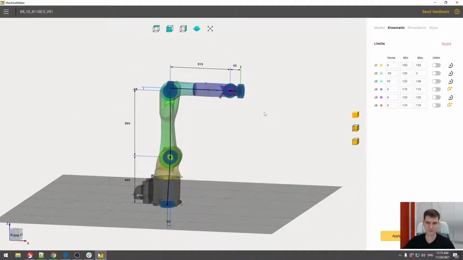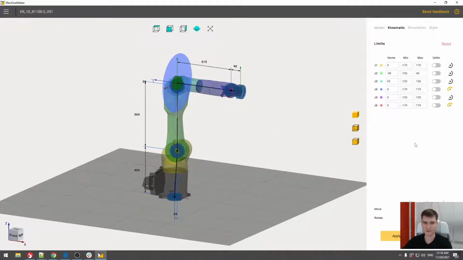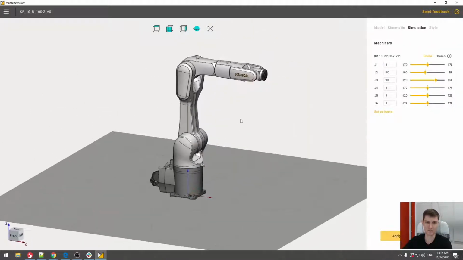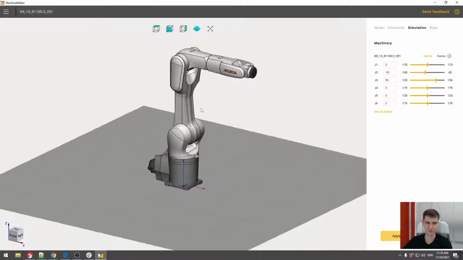And now we must set correct axis limits. I also take this correct data from the robot datasheet and just input it. Okay, everything is okay. After that, I go to the simulation tab, where I can check and validate what I just entered.